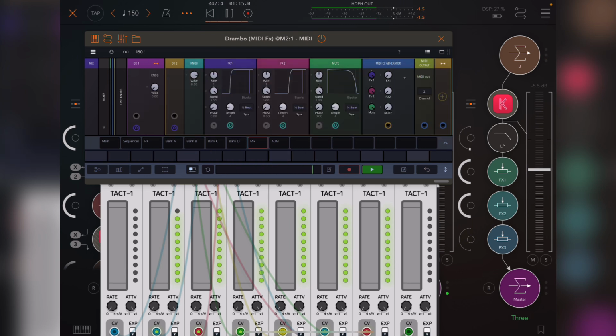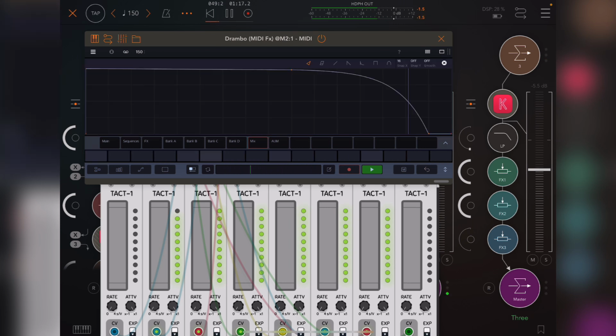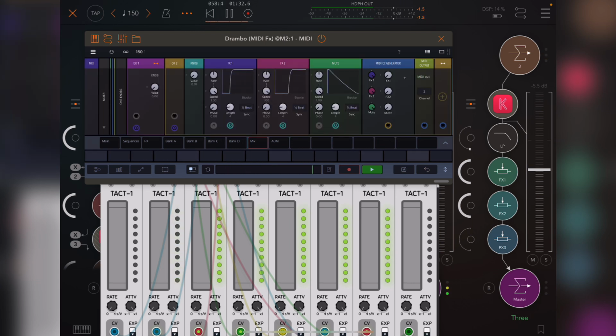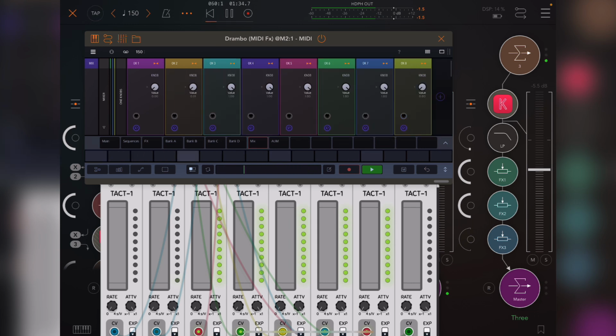So if I go to channel 2, for example, and I want to change, this is the curve of the filter. So if I want more of a wider filter curve, now it's along the entire strip. So it's really easy for me to then go and tweak this on a per song basis, depending on what I want to send.